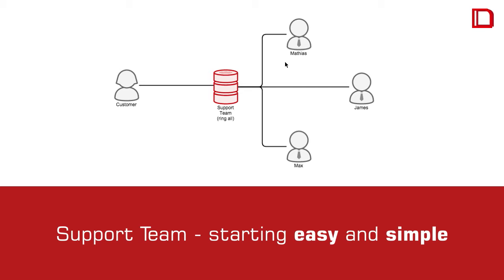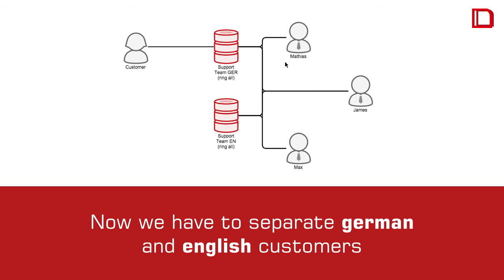Yeah, they start with really simple, and then they find out that this is not enough. For instance, they need to separate German and English customers because not everybody can talk English. So the skill is not there in some persons. And not everybody can talk German. So you have to make two teams. One for the English callers, one for the German callers, and then you attach your agents. This one can talk German, this one can talk German and English, this one can talk only English, maybe. So you have to distribute your agents.